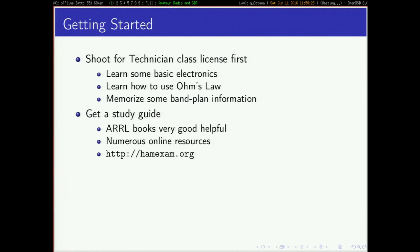Just a couple things on getting started. Depending on where you live, again, this is very US-centric. For the US folks, hamexam.org is your friend. It will let you take test after test after test until you've mastered the test. And it grades you and lets you know how you're doing.